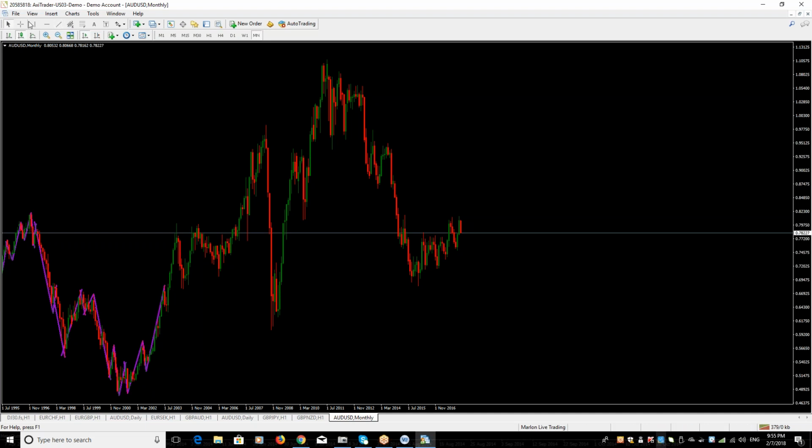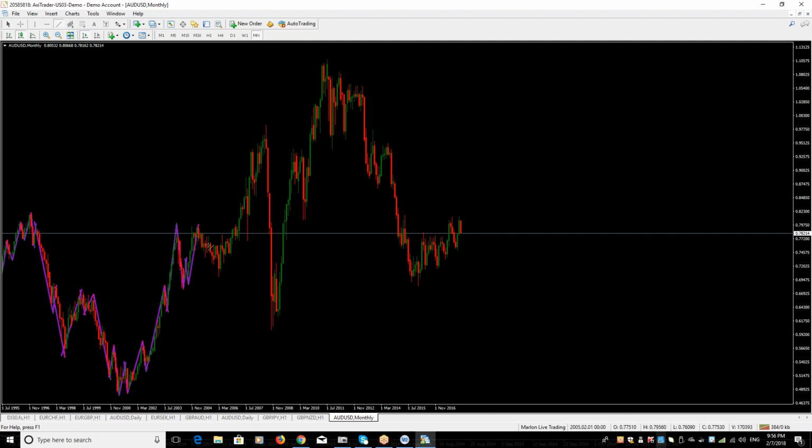Then the market moves down to this point, and then up to this point. Remember, we're looking for these turning points. It's the major turning points that we're looking for in the market, and that's the reason we're doing it on the monthly chart. Then the market moves up to this point, and then moves back to this point. Then the market moves all the way up to there.